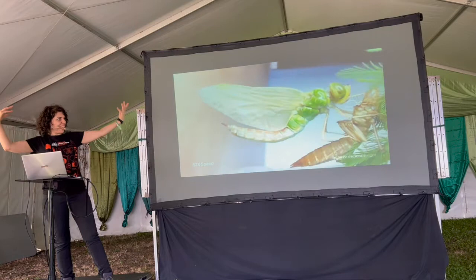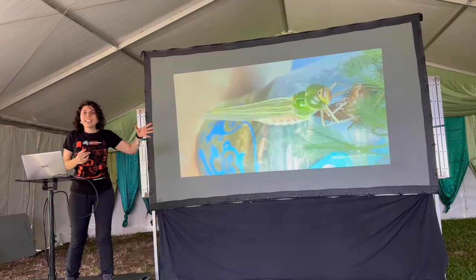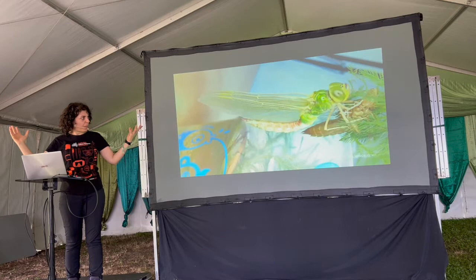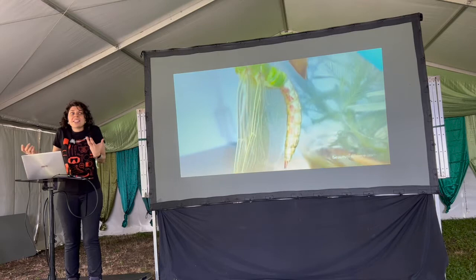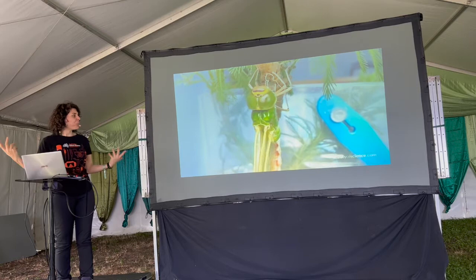Yeah, it's amazing. So they do this overnight, like I said, so that they don't get eaten. And it's timed so that just as the wings are at the maximum size, the sun is coming up, and then the sun hardens their body into shape. But they don't want to start too late into the night, otherwise they're sitting there victim to being eaten, because they can't really do anything through this process. They have to wait until their body is ready.